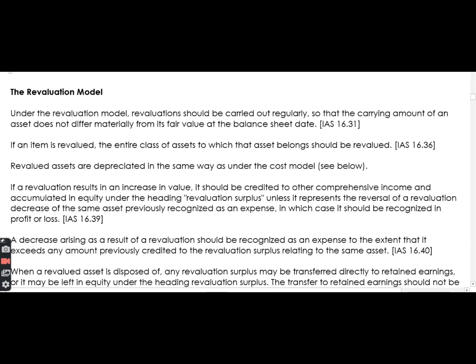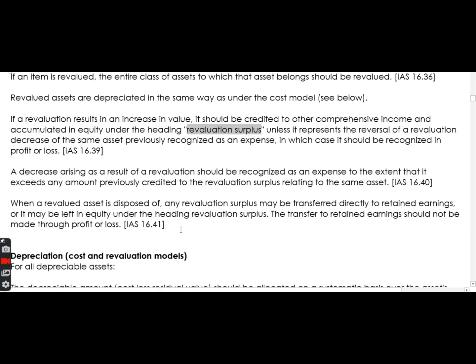Okay? And of course, do not forget that in the process of using revaluation model, there will be an amount recognized in OCI or other comprehensive income, which will be revaluation surplus. Okay? So the revaluation surplus is basically the difference between the new sound value, okay, and the initial or the carrying amount prior to revaluation. And this will subsequently be amortized also, okay, and it will be recognized in retained earnings later on. Okay, so that will be for revaluation model.